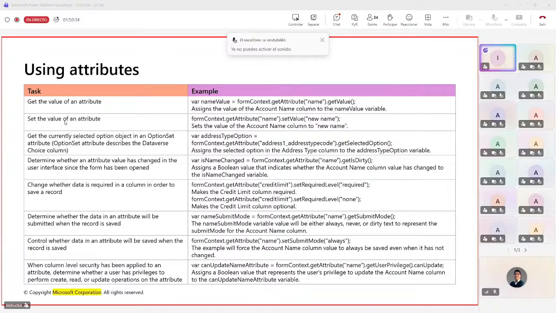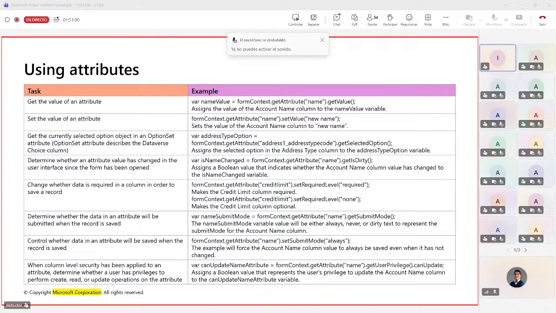Then you will be able to get the current selected option object. Then you can determine whether an attribute value has changed. You can also change whether data is required in the column in order to save a record.